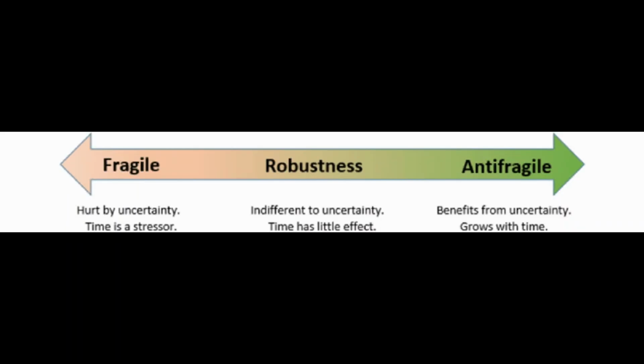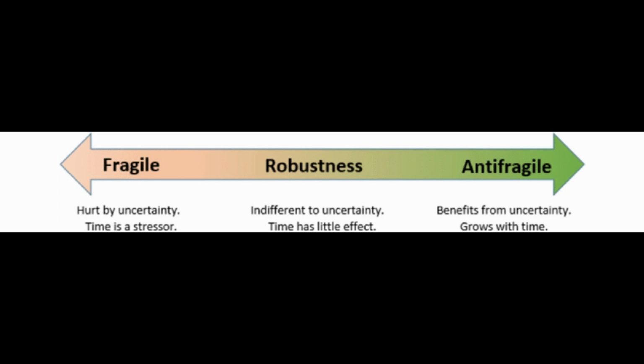Fragile systems have a limited tolerance for variations or shocks, and they tend to deteriorate quickly when exposed to unforeseen events or changes. Robustness, on the other hand, describes the ability of a system to resist or withstand shocks and variations without being significantly affected. Robust systems are designed to absorb and buffer the effects of stressors, and they are able to maintain their performance or functionality in the face of disturbances or changes.